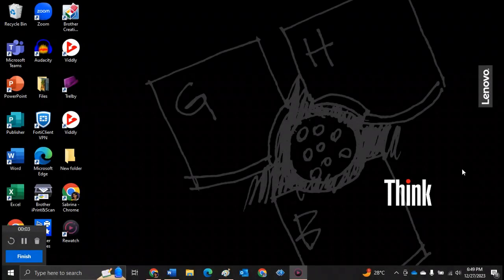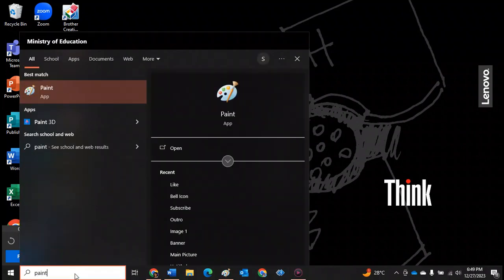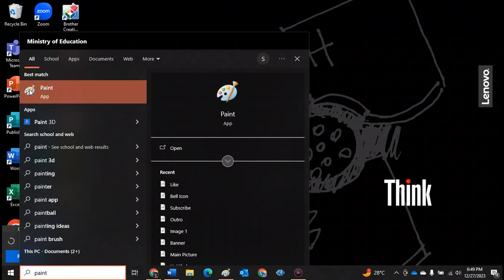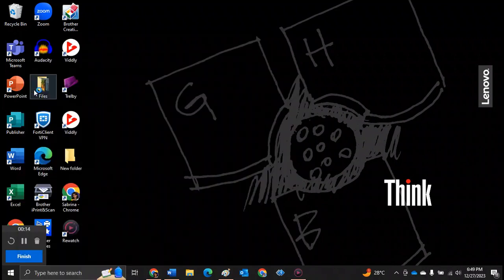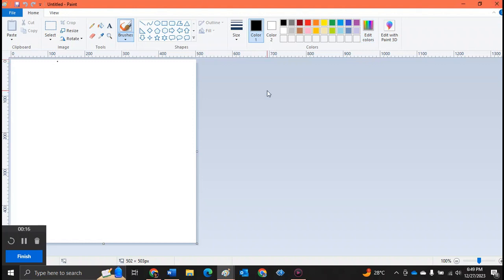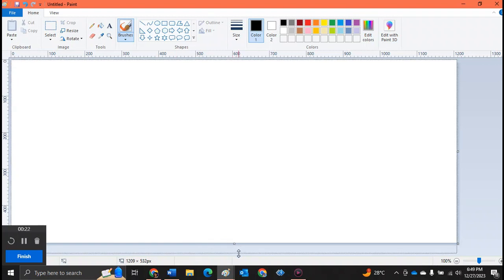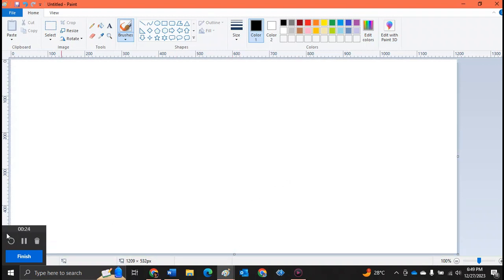Okay, so the first thing you want to do after you boot up the computer is to pull up your search bar and type in the word paint, right? And you'll see this icon come up here, the palette with the paintbrush, so you can select it and you'll see this screen come up. So you can adjust your canvas to be as big or as small as you need it to be. So we'll just do this here. Okay, and you can open up pictures.